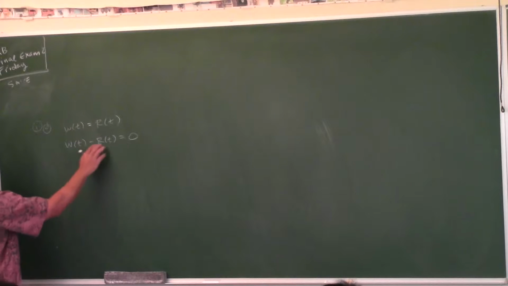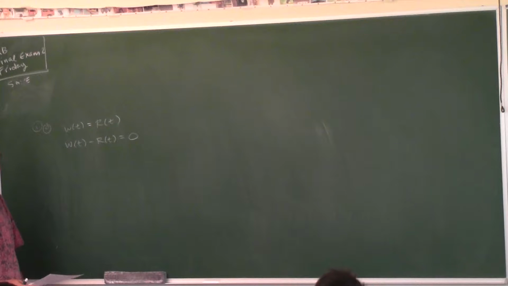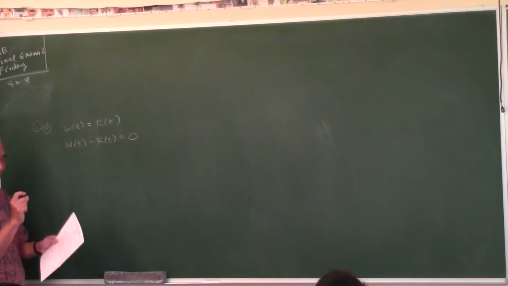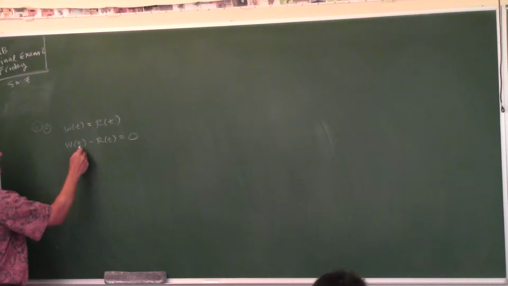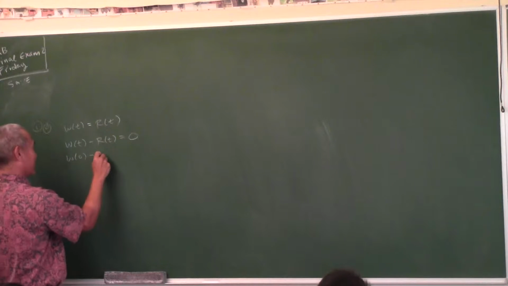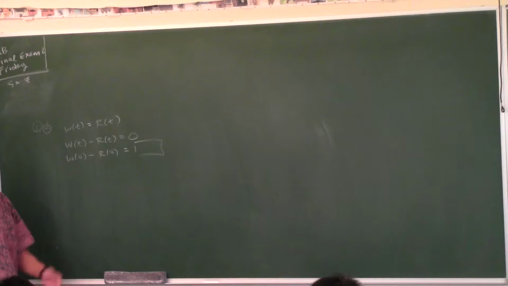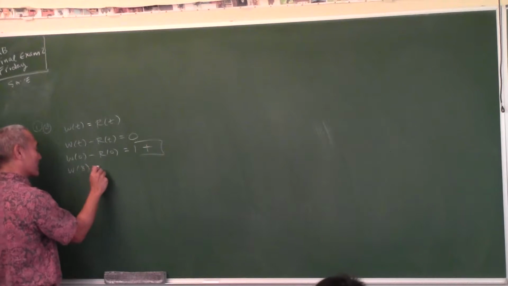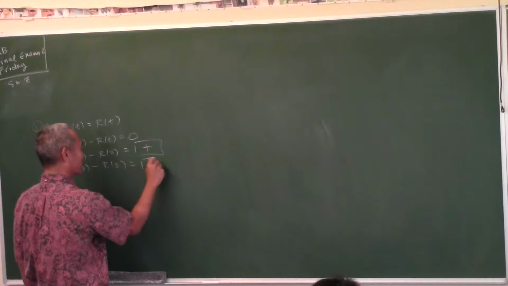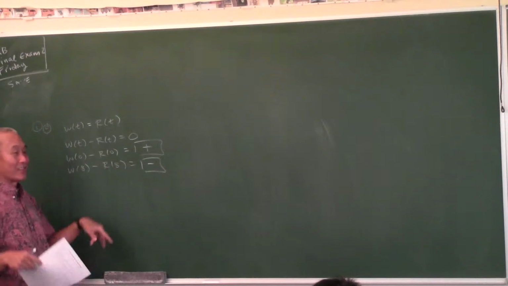Okay, so you can think of this as the net rate, yeah? So basically, is there a time when the net rate is equal to 0? Yes, but you gotta figure out how to show it. Somewhere between 0 and 8, so when you see that, you're probably thinking it's gotta be the intermediate value theorem. So what you do is you plug in 0 here. What is the net rate at 0? Some of you plugged it in, just tell me if you came out with a positive or a negative number. Positive. And then you plug in 8, so the net rate at 8 is what? A negative number. So to go from positive to negative, does it have to hit 0 somewhere in between?